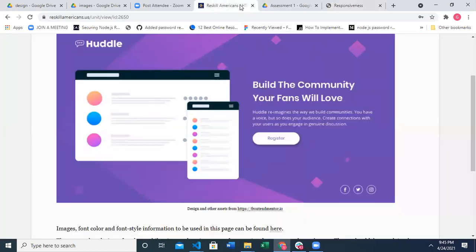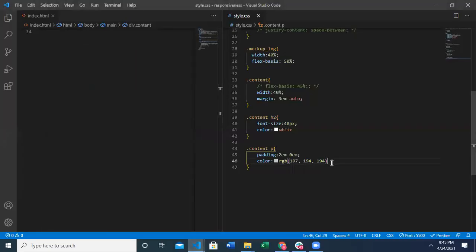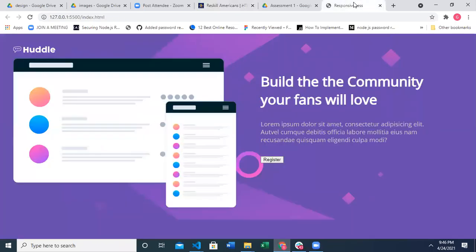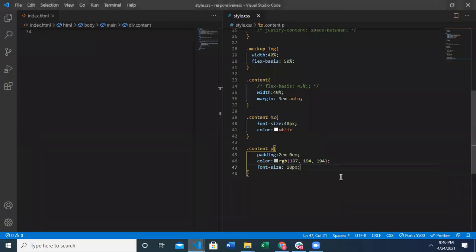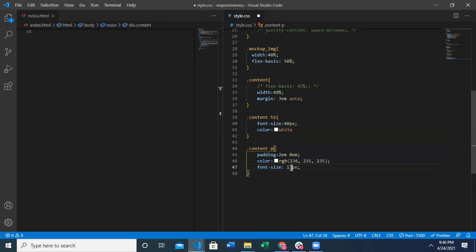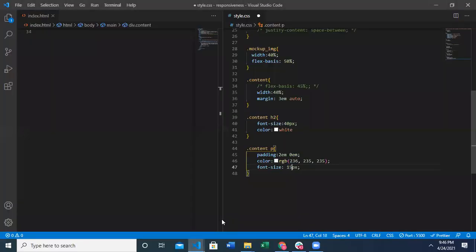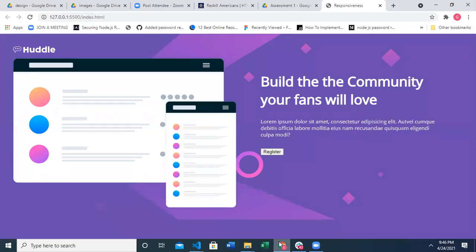And the font size, you see this is a little bit small. Just reduce the size a little bit. Let me use 18 pixel and see what happens. Oh, I think it's too big. And the color too, a little bit lighter. And I'm going to use 13 pixel. Oh, that is too small. I'll keep playing around with it till I get what I want. I think this is better.